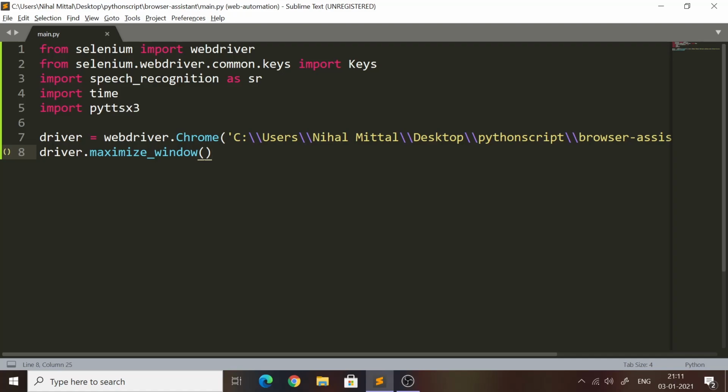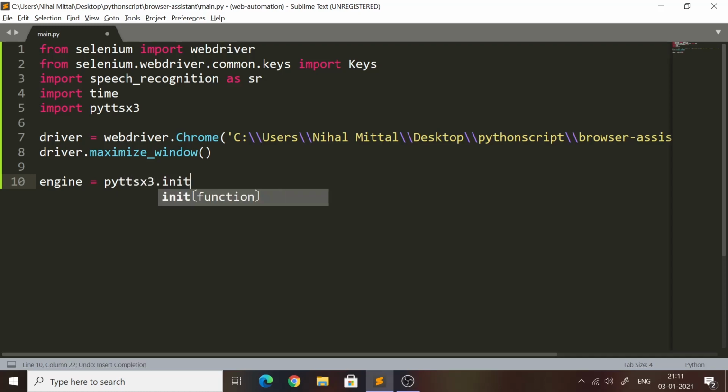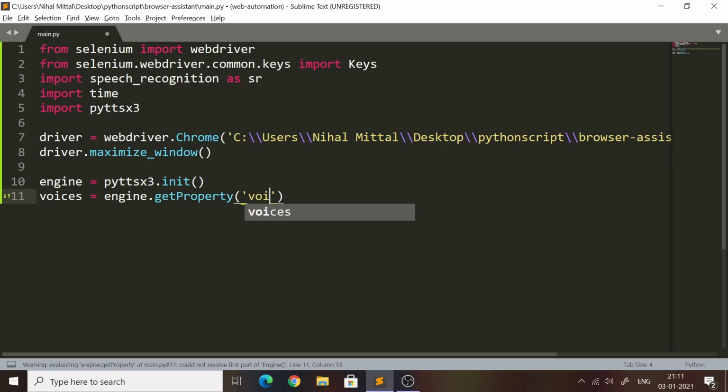We will now initialize our voice assistant. So I will create a variable called engine equal to pyttsx3.init. Now I will create a variable called voices so that it stores both male and female voices and we can use whichever we like. So I will type here engine.getProperty with the argument voices.